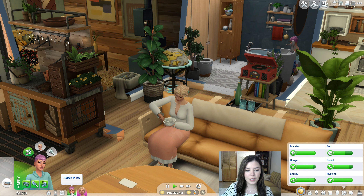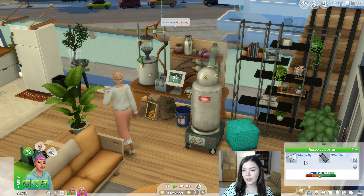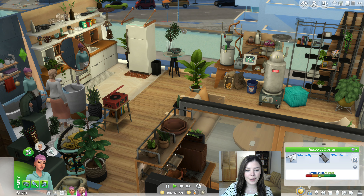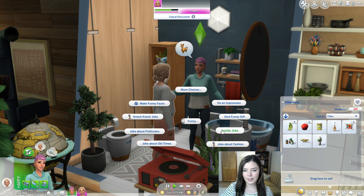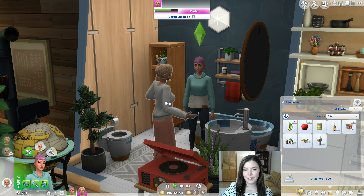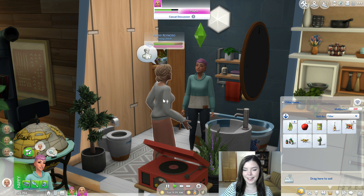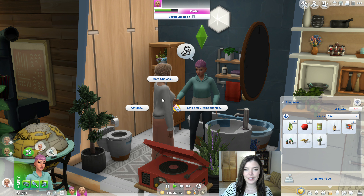We might check the community garden later, but we definitely want to keep the juice going. I really want to start doing gigs because they need some type of income — though we can also sell our plants, which will be perfect. Let's chat with Kathy this morning to brighten her day. We can brag about surviving food poisoning! She ate a lobster roll, so it might not have been the best prepared one.